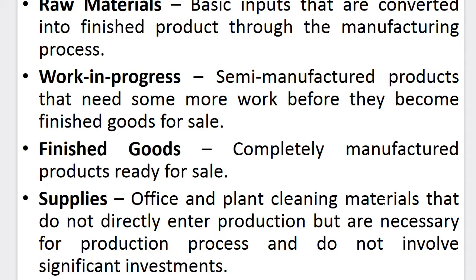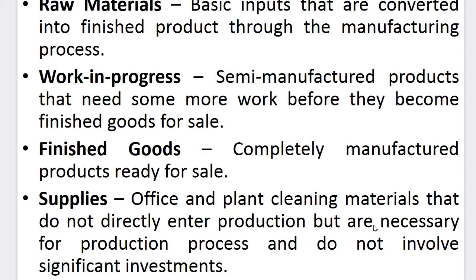So it can be at the point of labeling, at the point of finishing. For example, all the production processes have been accomplished, but then there is some finishing or sometimes labeling. If in the case of painting, different colors would do, and then the packaging. So these are also considered. And then, of course, the finished goods that are completely manufactured products and that are ready for sale.